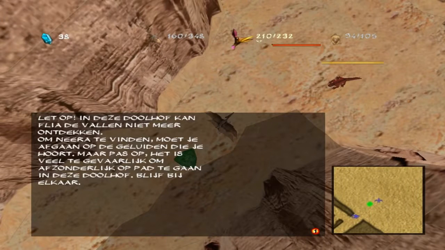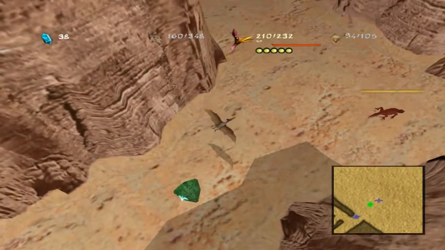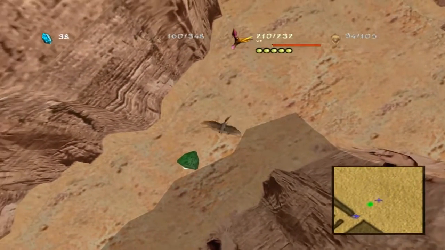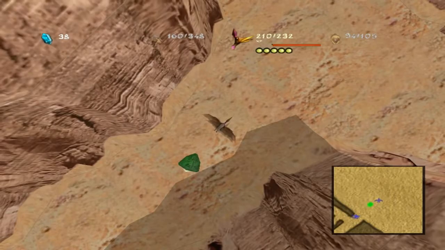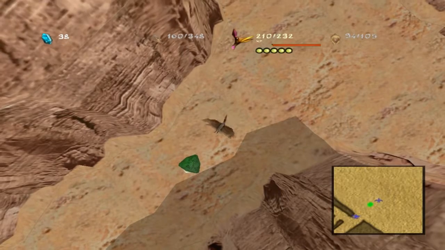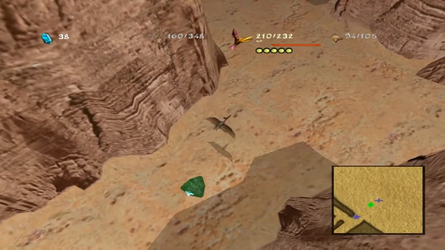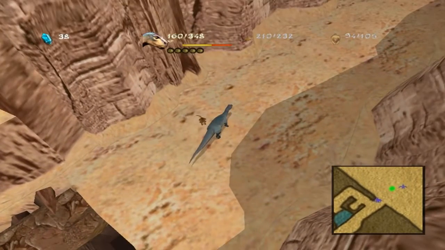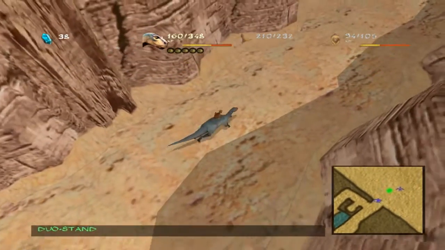And then it says, be careful, in this maze, Flea cannot detect the traps anymore. To fight Nira, you have to rely on the sounds you hear. But watch out, it's too dangerous to go alone, stick together in the group. So there's like an invisible wall now, because the game doesn't allow you to go and scout with Flea. Also, if you look at the minimap, it doesn't show any of the walls. It's just one big area. So, it's a maze. And the only kind of aid you get is to rely on the sounds.